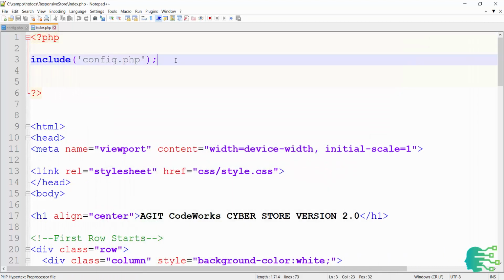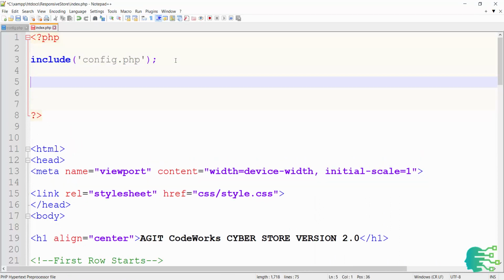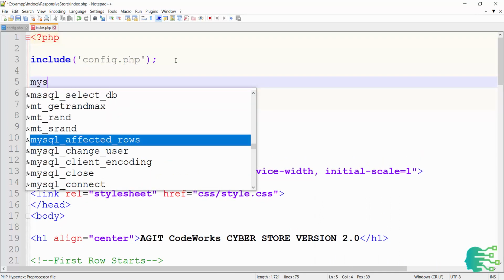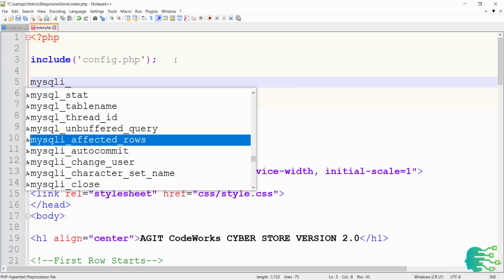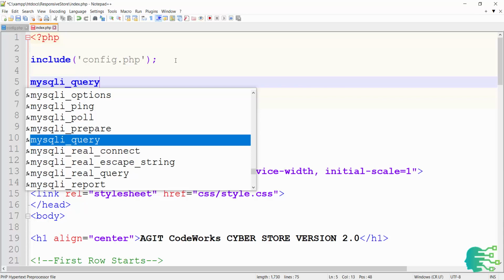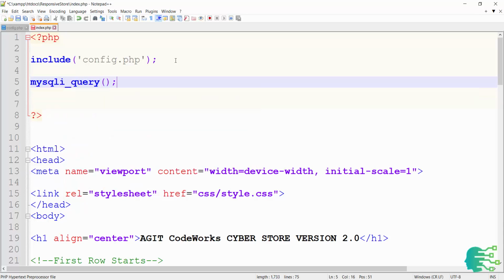What we do first of all is that we're going to call a function called mysqli_query. What this does is basically it takes two arguments, which is number one, the connection, and then the query you want to execute.